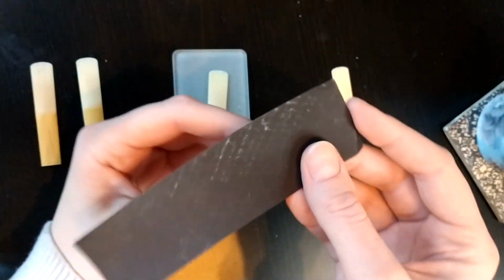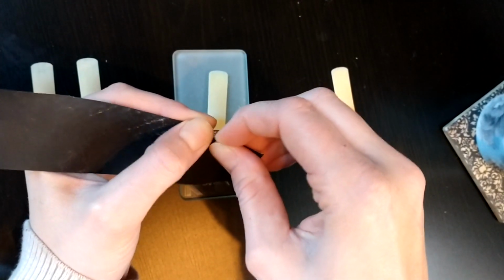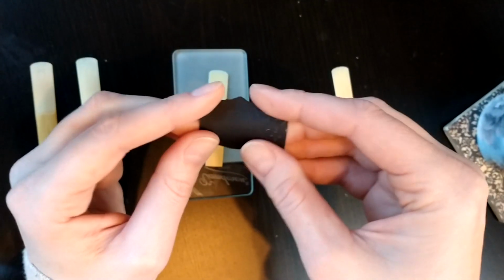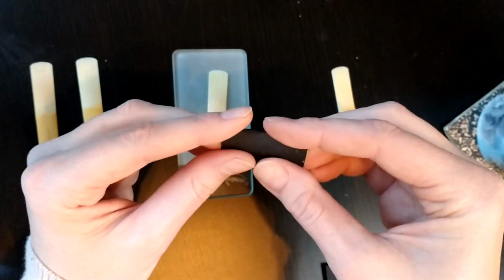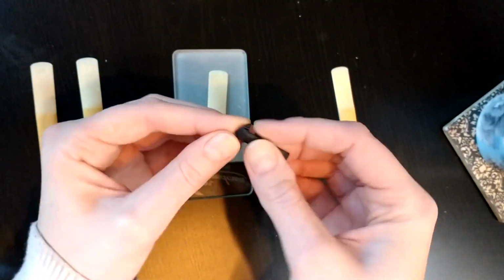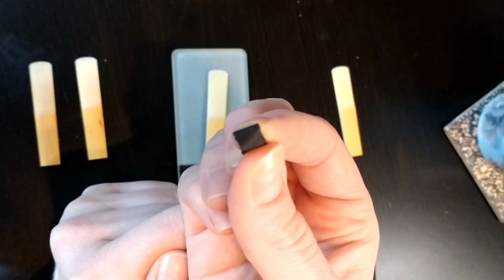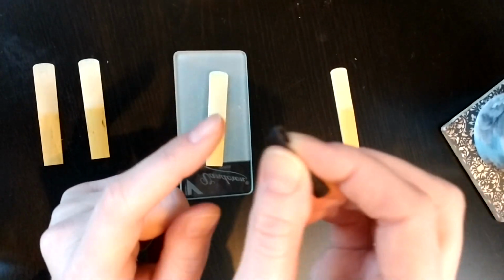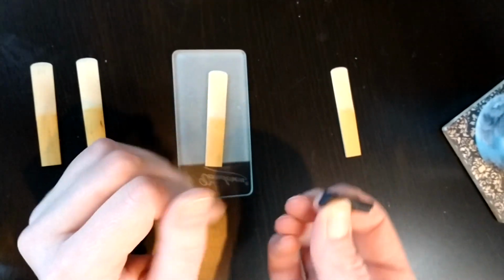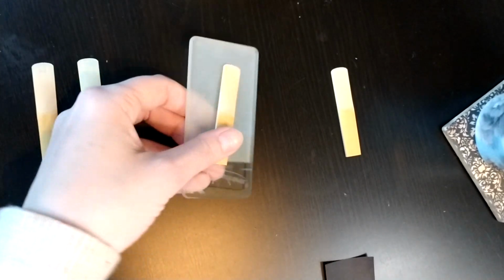What I do is take a little piece of sandpaper, tear it off like this, and make a really tiny little sanding tool. It's kind of like a little reed tool, so it's flat right here and I can hold on to it here. This is really great if you're not really good at adjusting reeds and you're afraid of gouging your reed with a reed knife.